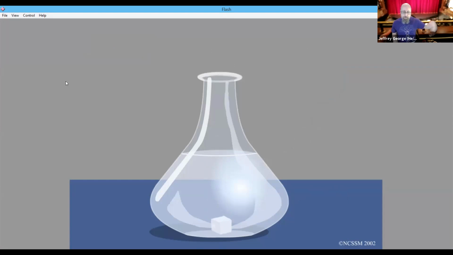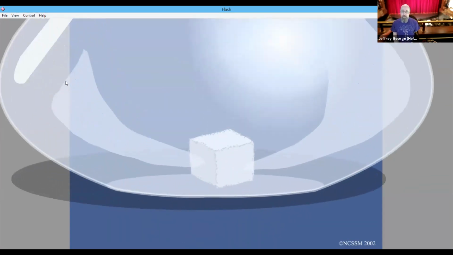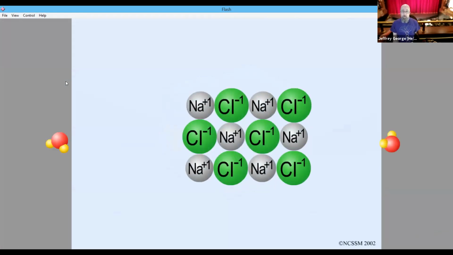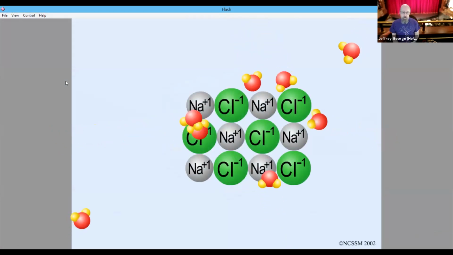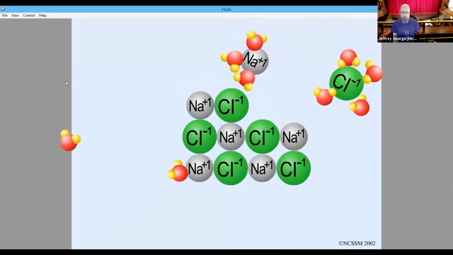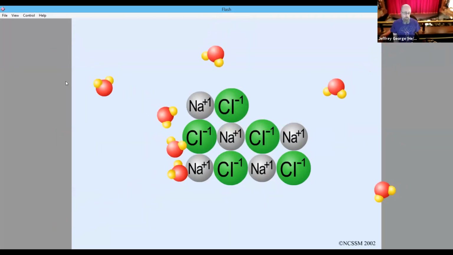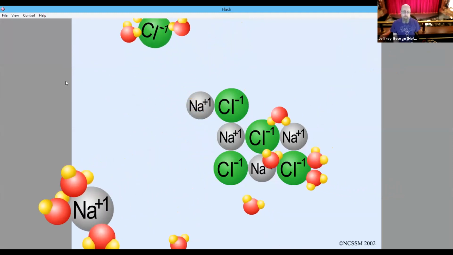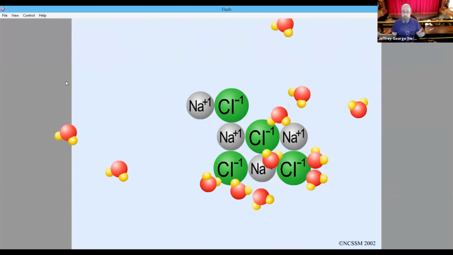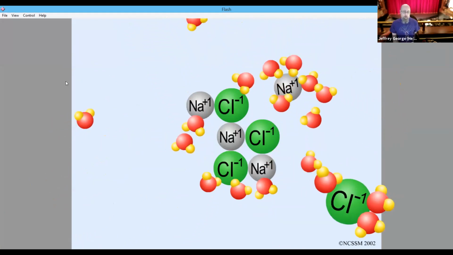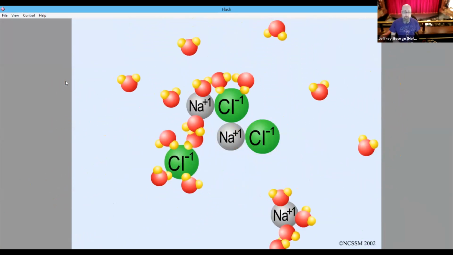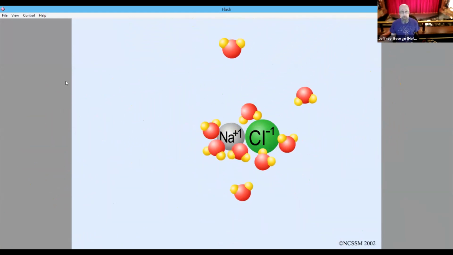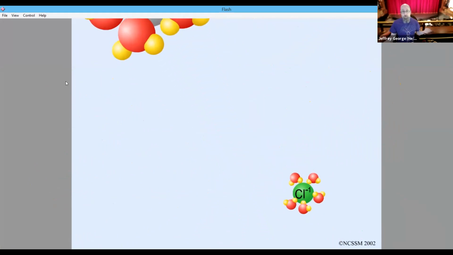NaCl, sodium chloride, is the formula for salt. If we look down on a particle level, what we see is sodium and chlorine particles fixed together, and the water is able to go in and surround those. And by surrounding those, then the particles fit between water molecules, and the solid is then spread out throughout the entire water. So when I put salt in water and dissolve it, all I've really done is separate the salt into its smallest particles and then spread those particles out evenly.